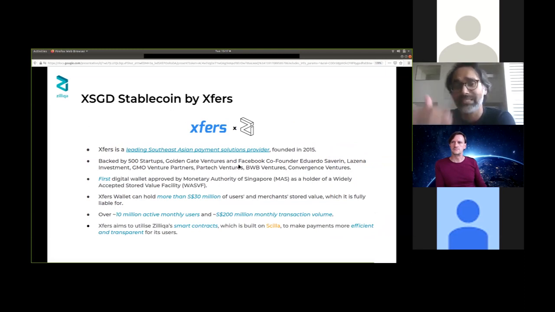And they're also trying to extend this to an Indonesian rupiah-backed stablecoin. So you could have a Singapore dollar stablecoin on one end, and an Indonesian rupiah-backed stablecoin on the other end in Indonesia. And then you can imagine use cases, for example remittance, that you can build through these two endpoints as stablecoins.